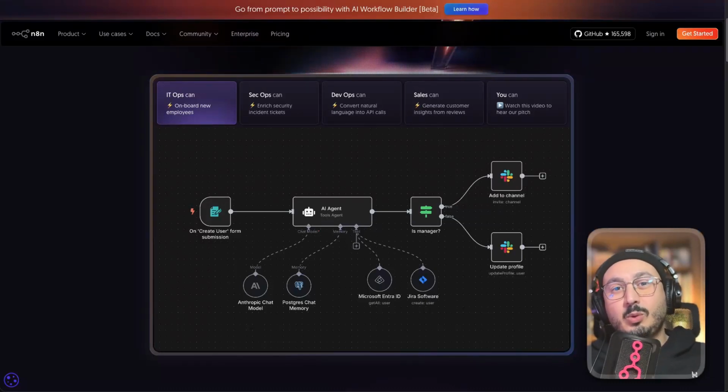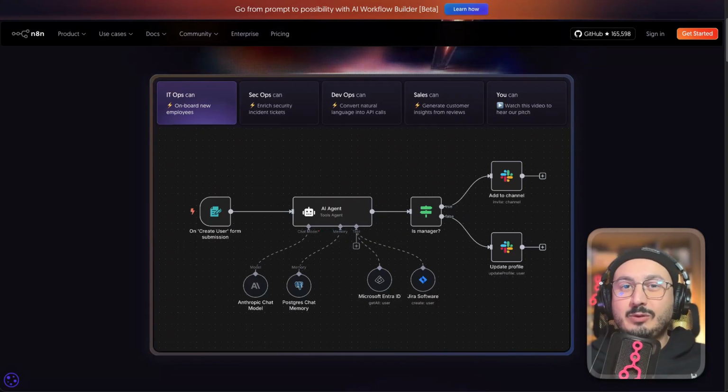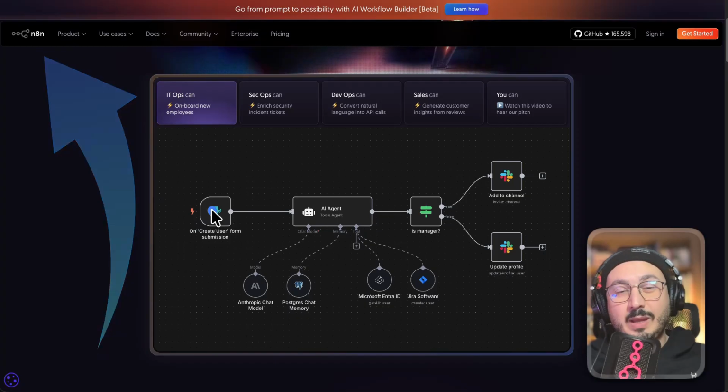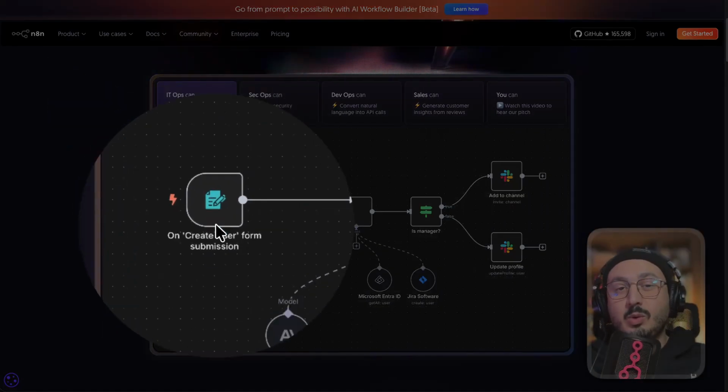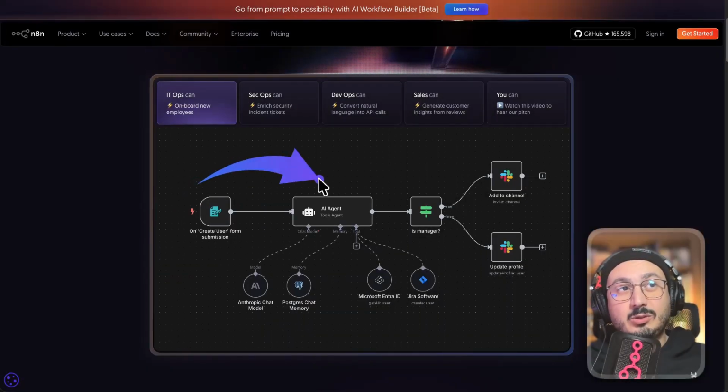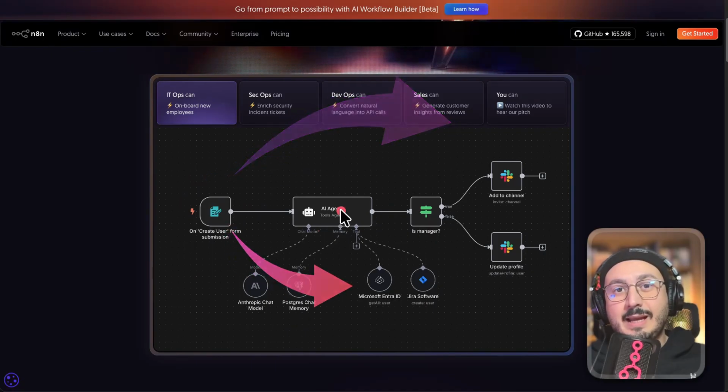So, a very important question. Do you all know the different triggers in n8n? You should know that in n8n, whenever you start a workflow, you need a node called the trigger. It's actually the trigger that's responsible for starting the entire workflow.